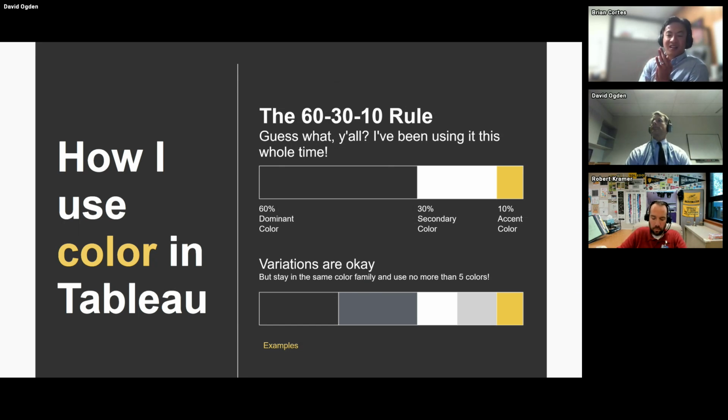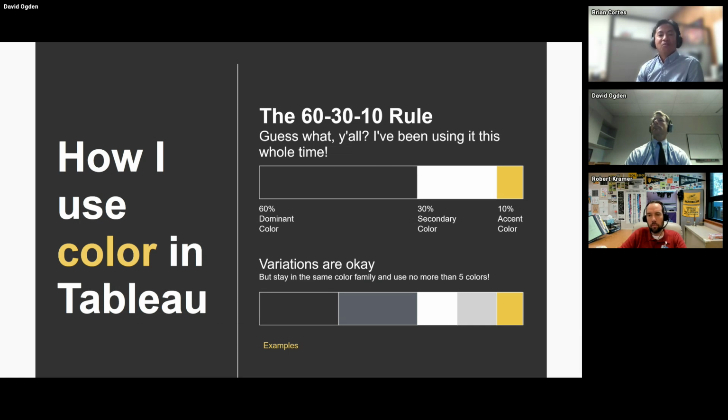You designate a secondary color that you use 30% of the time, and then finally a third color that you use sparingly, usually for calls to action, like your submit button or your sign up button, anything that you want to catch the user's attention and compel them to do something.